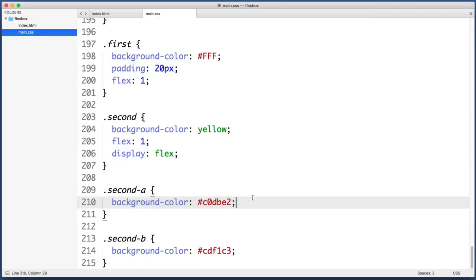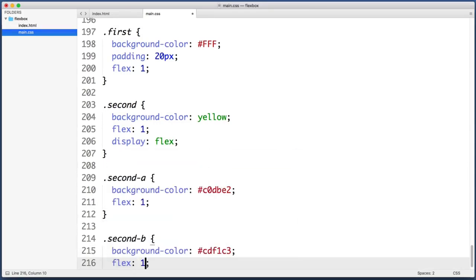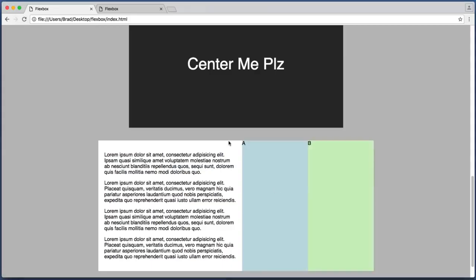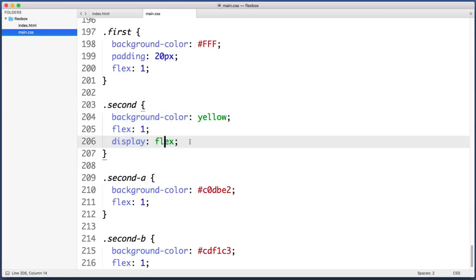So we would just tell the blue box to have a flex value of 1, and we would tell the green box to have a flex value of 1. Okay, but we don't want the green and blue box to share the horizontal space. We want each of them to be full width, and we want them to share the vertical space. Now by default, Flexbox lets you share horizontal space, but we can adjust that. So remember when we told the second column div to use display flex because it has the blue and green children? Well, that means that this second div is a parent or container div.